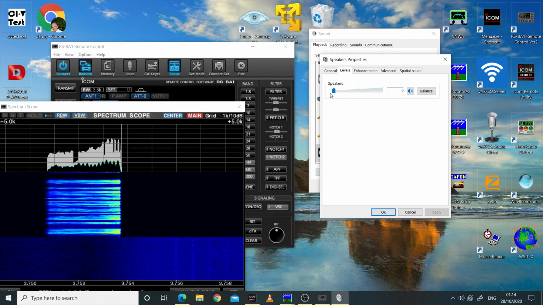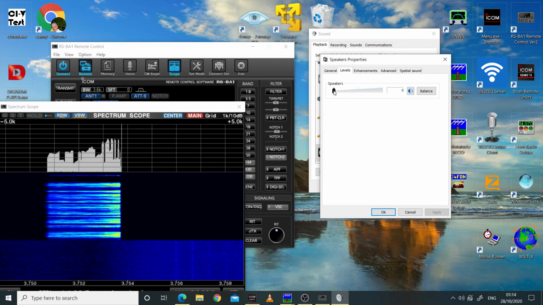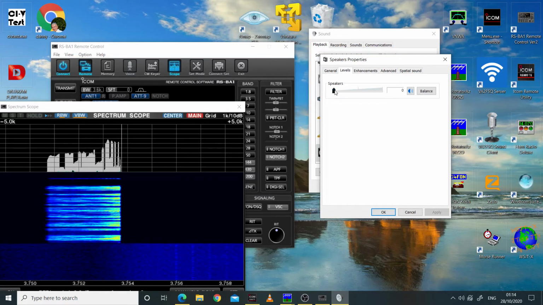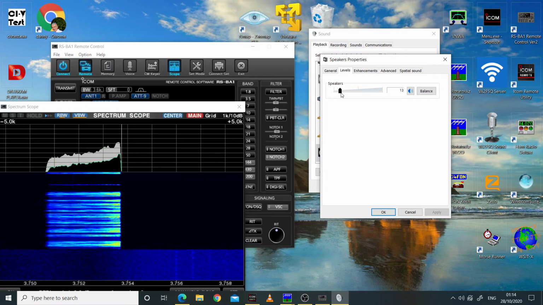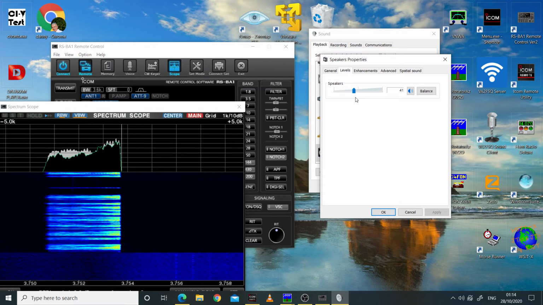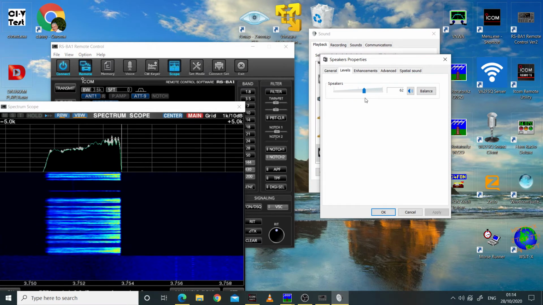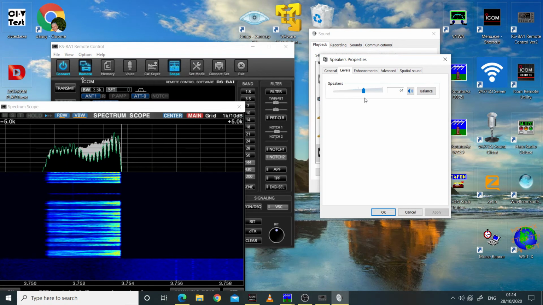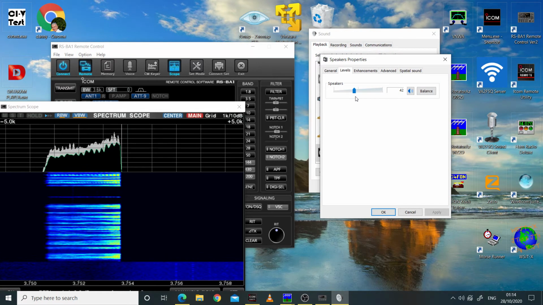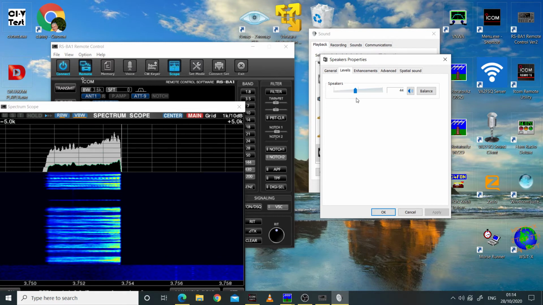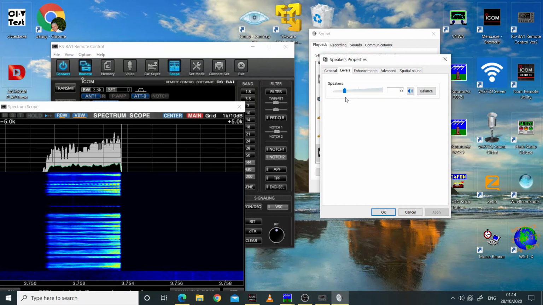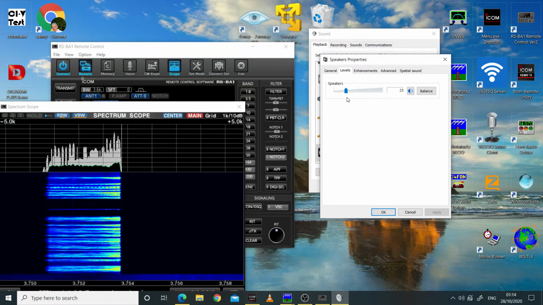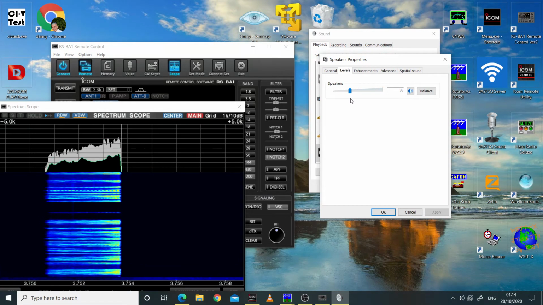So back down again. I'm not modulating the radio now. If I turn it back up, you'll see my audio come up on the scope. Leave it about there. Alright, that's good.